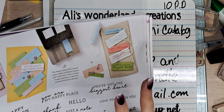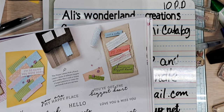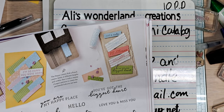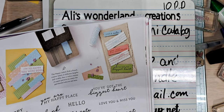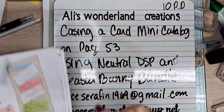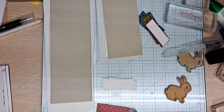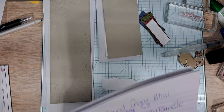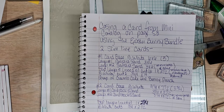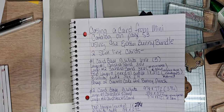So we're going to do two versions. We're doing a very tall slimline card, which will fit in a long legal size envelope, and then one that will sit in a regular standard size mailing envelope. So this is the card we're going to create. It's on page 53. And like I said, this was not what I started out doing today. I'm even doing some embossing. I don't know if my embossing folders are current, but it's the only one I had besides the timber one.